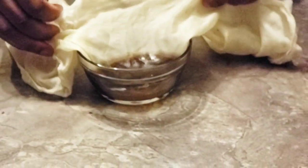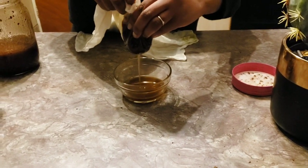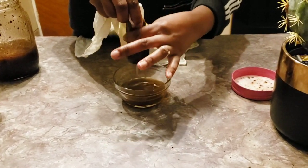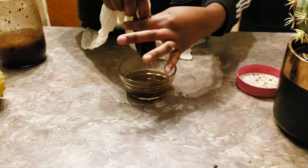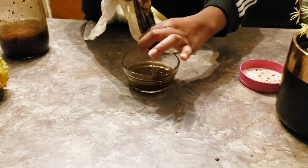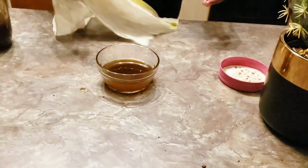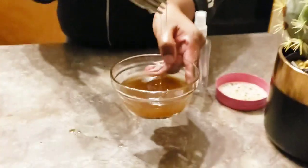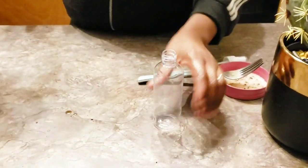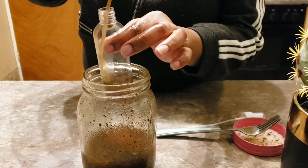The oil came out dark so I strained it using a cloth to separate the oil from the avocado powder. It's actually very easy to extract avocado oil at home. If you don't have olive oil, you can use any carrier oil of your choice — sunflower oil, or even coconut oil. But I'm very allergic to coconut oil; it burns my skin and breaks my hair, so I don't use it in my products.